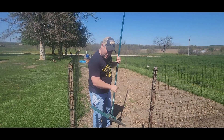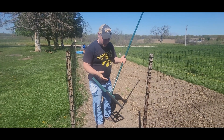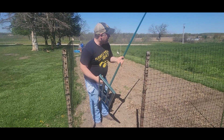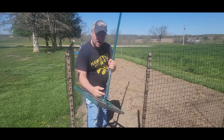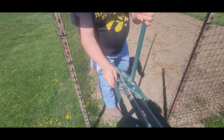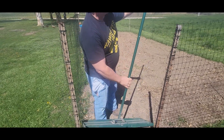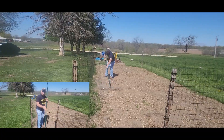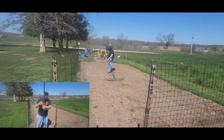This is the ground leveling rake sent to me at no charge for the purpose of this review. You did have to assemble it from the rake all the way up — just a couple of screws right down here, a couple of screws and nuts right here, and then each piece had to be screwed together. They do give you the screws and the allen wrenches to assemble it, and it only took a couple of minutes.